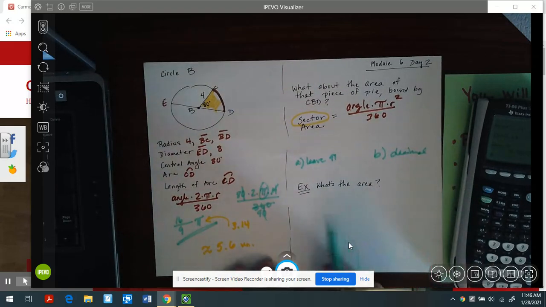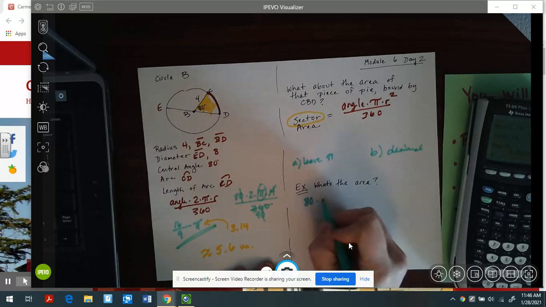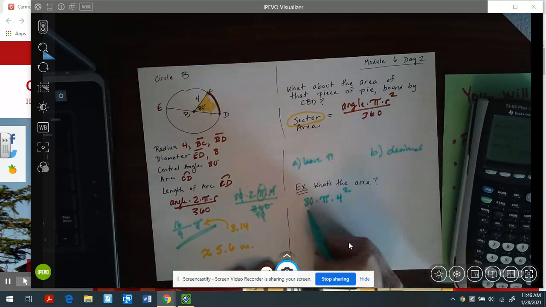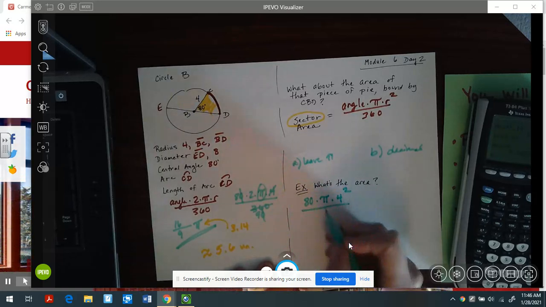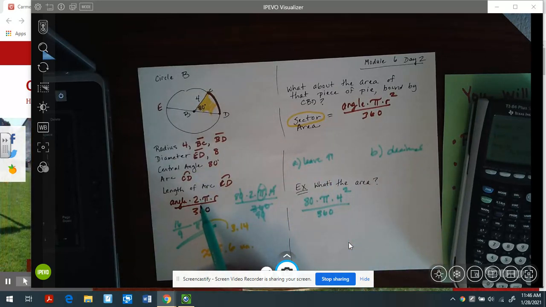So here we go. The area. So it's still a central angle of 80, and then we're going to multiply by pi, and then multiplied by radius squared. Please be careful with that. A lot of people will make this an 8 if they're in a hurry. So just be really aware you're squaring it. Otherwise, if you just times it by 2, you end up doing this formula here, which is not correct.